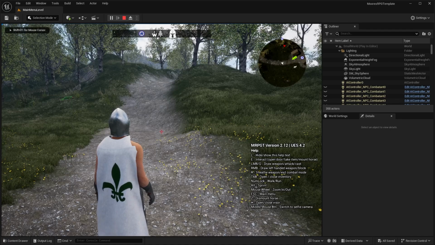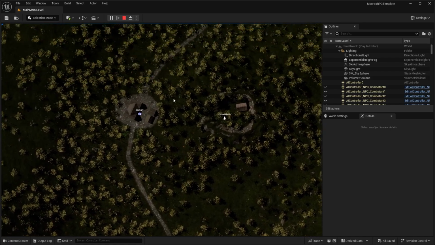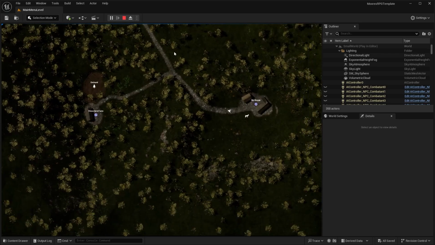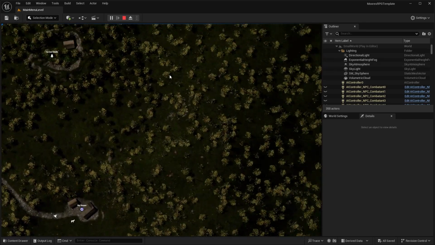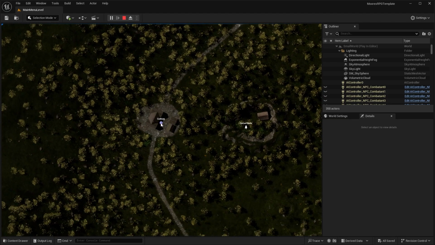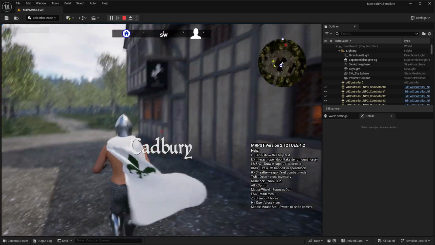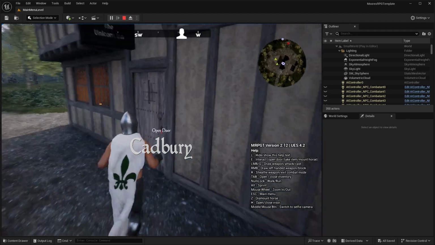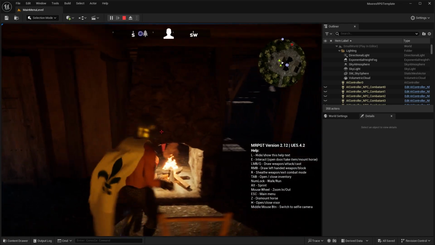We even have a map system. So if I press M, you can zoom out and see the map. So I can pan around the map and show you guys everything in it. It doesn't actually look like it's too big of a map or area. We have different types of interest points. It looks like you can actually fast travel to another location on the map. And this looks like some sort of tavern. I can press E to open the door. And this is what it looks like inside.